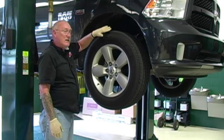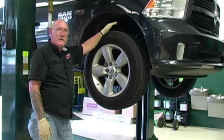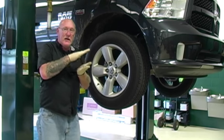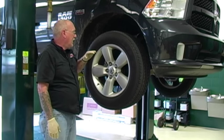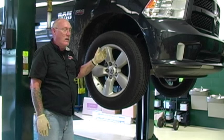General choppiness in the tire — rough wear — could indicate a problem with loose suspension components or suspension parts that are worn. Certainly the shocks could be worn, allowing that contact patch to not stay in contact with the ground. And of course you can't align a loose front end. So we want to make sure that all the parts are in good shape before we even talk to the customer about doing an alignment on the car.